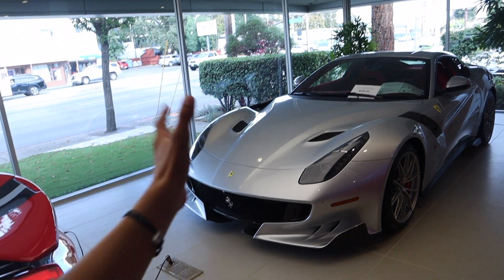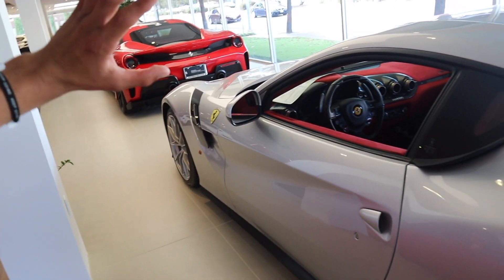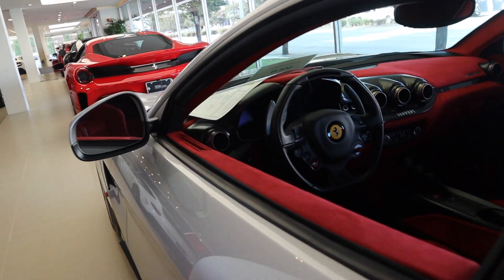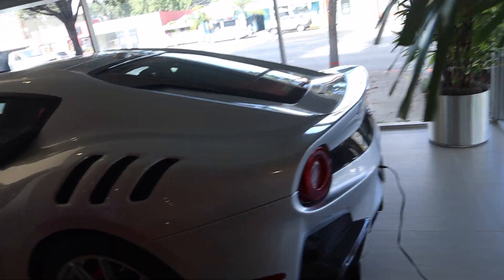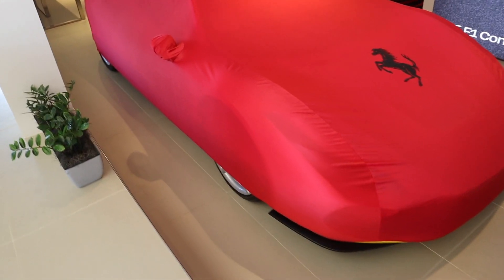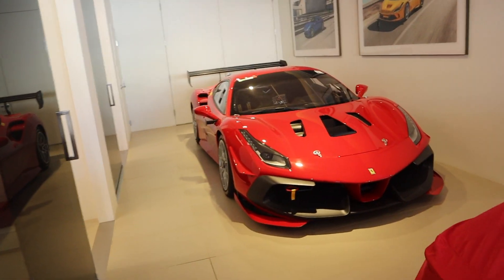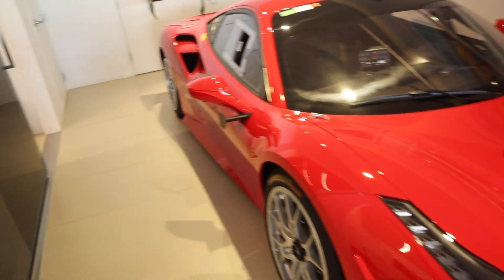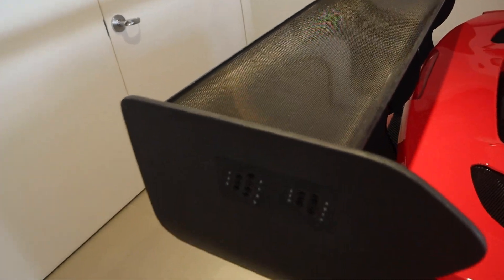I came in the back to check out this silver Ferrari F12 TDF, but they also have a 488 GT3 car over here. They've had this TDF for a very long time. Check it out — red Alcantara literally everywhere on this car, silver paint with silver wheels — really, really cool spec. There's a little F8 under a cover too. Let's go check out this red 488 GT3 race car — full freaking Ferrari race car. Look at that carbon wing.